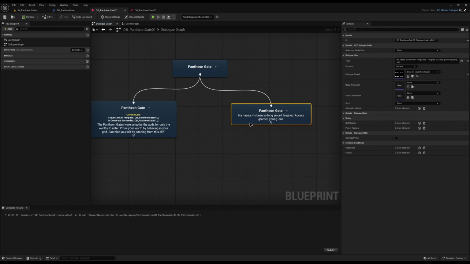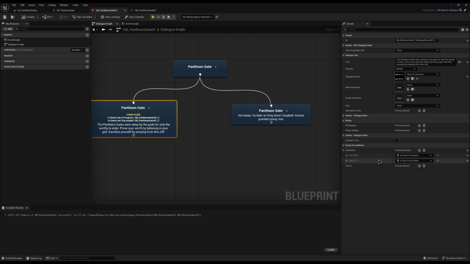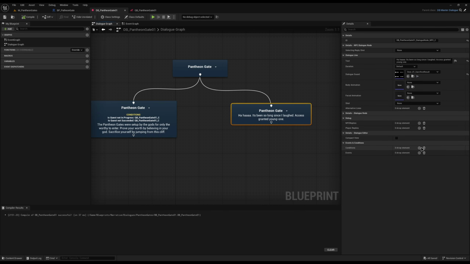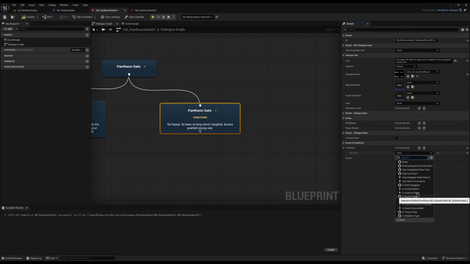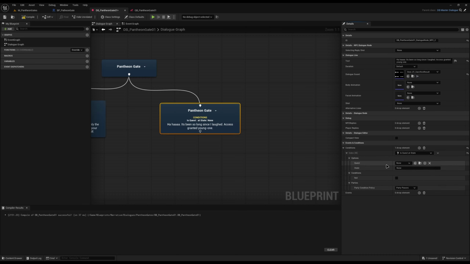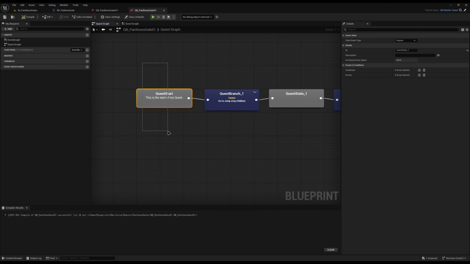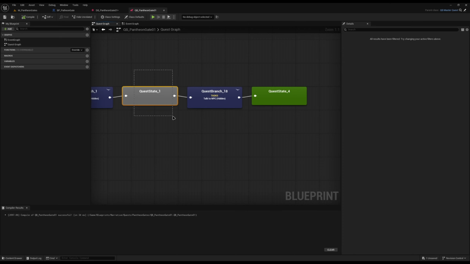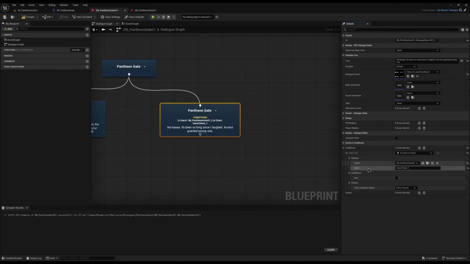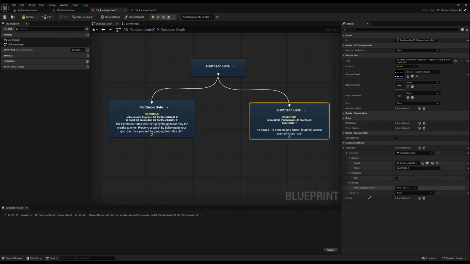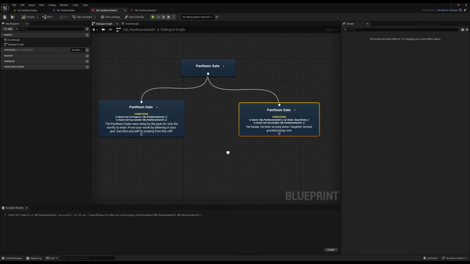But then on the completed one, we're going to pretty much do the same thing, but only on the succeeded one, which says, is it at state? And the state we want on the quest of Pantheon Gate 01 is right here. So we start here, we jump in, we then arrive here waiting for this one to be completed. So the quest state 1 is where it will sit, like so. And then what I'm also going to do, just to make sure we've not already succeeded it, because if you have, there's no point interacting with it, like so.